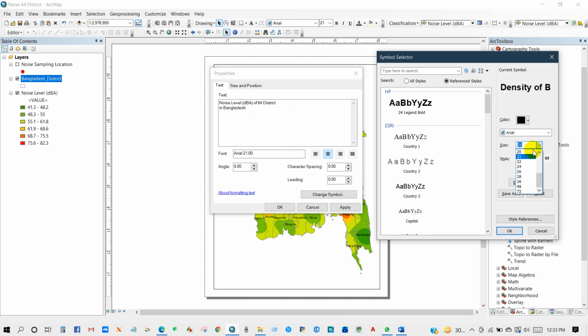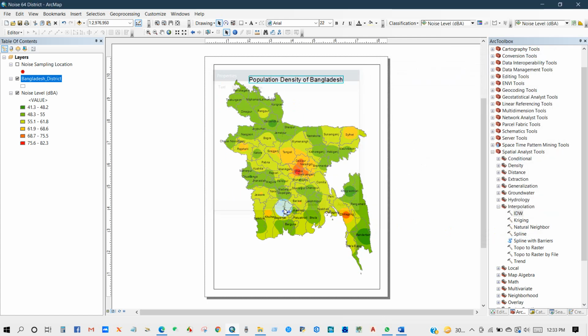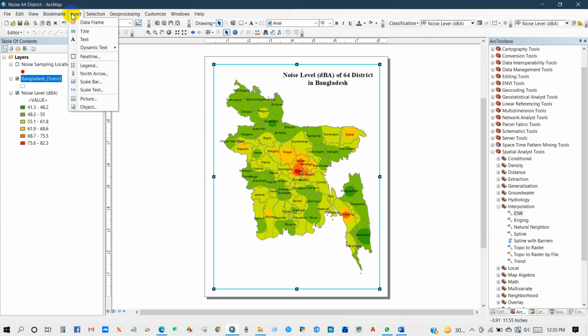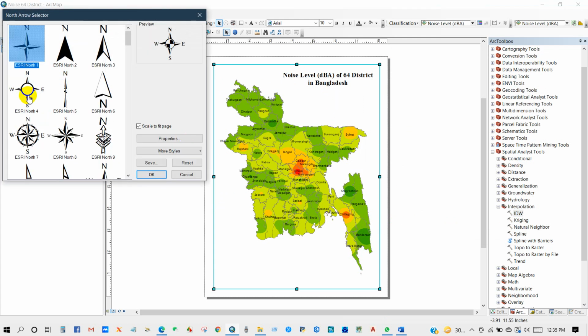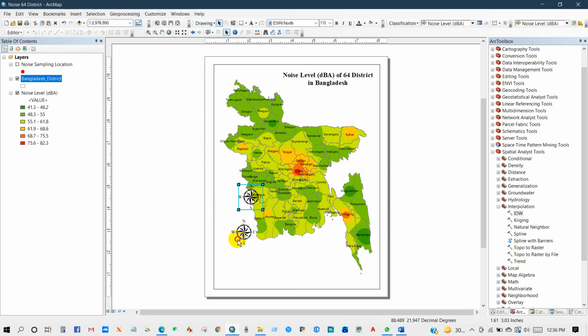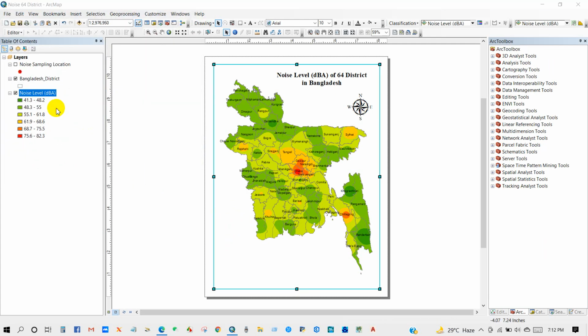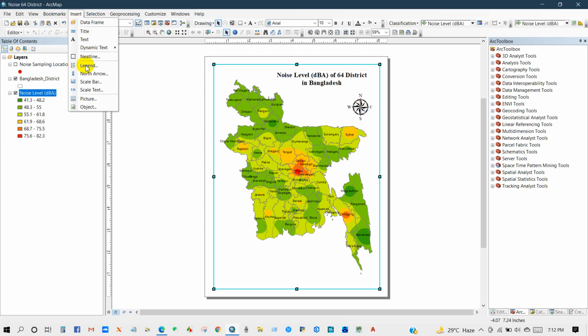You can increase or decrease the size, style, and then okay. Then insert the north arrow. You can choose any symbol from here, and then legend.